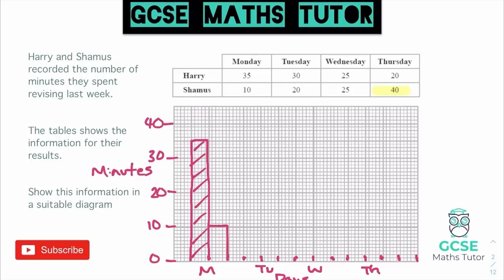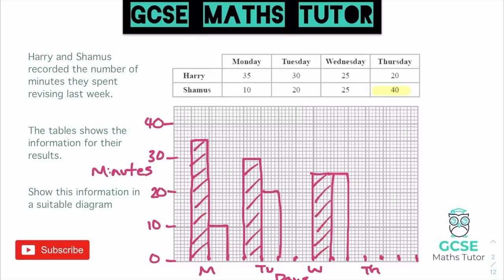So for Tuesday, we're going to have 30 for Harry, and again I've left a gap, so now I've got my bar here for Harry, and then I'm going to do Seamus as well, which is going to be 20, and again just going to shade in Harry's. You don't need to shade it in massively, just a little bit of shading. Next one is 25, so 25 for Harry. And there we go, let's draw that across, and we're going to have 25 as well for Seamus. There we go, and I've not drawn that perfectly there. You could probably do this better when you have a ruler and a pencil. I'll try and make it as neat as I can, and then again shading in Harry's.